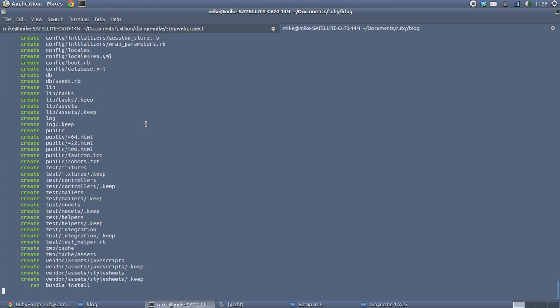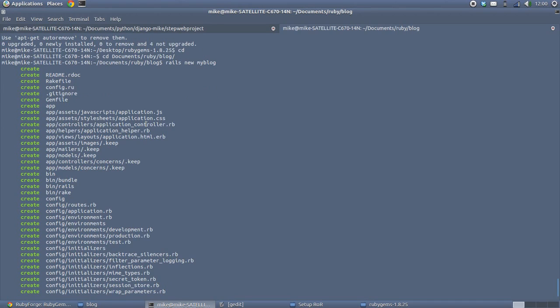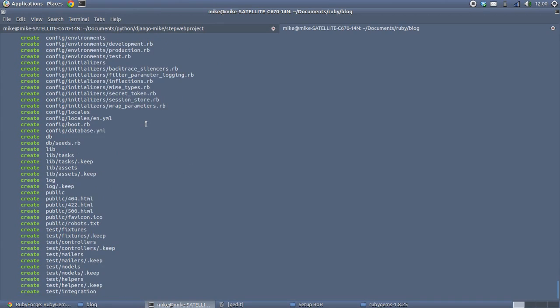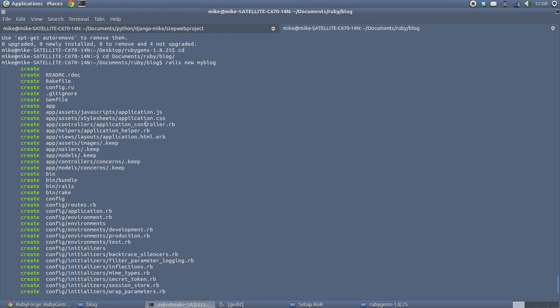It's even running a bundle install, so at a later date you may want to specify specific parts of the site that you want installed by default, and with that you can use bundle install features to actually do that. But let's just take a look at some of the list of files that we're actually getting. We have an app folder created, and inside of there we have assets, controllers, helpers, views, mailers, models. So there's a few default folders created with a few default files inside.